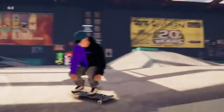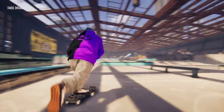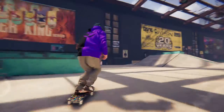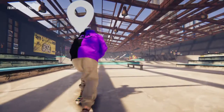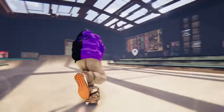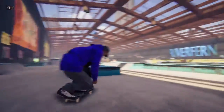Also, do you want to know how to turn, by the way? You turn using the triggers. That's how you do it. It's like your shoulders and stuff. That's so weird. This game has such weird controls. The reason it feels like that is because it's supposed to be like you're actually skating. And in skateboarding, when you're turning, you're actually shifting your shoulders and everything to turn.